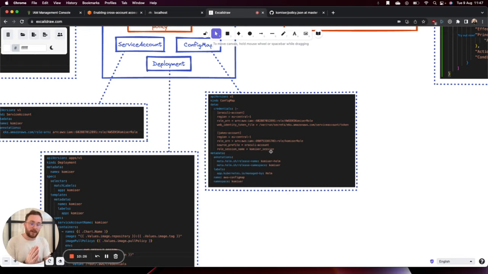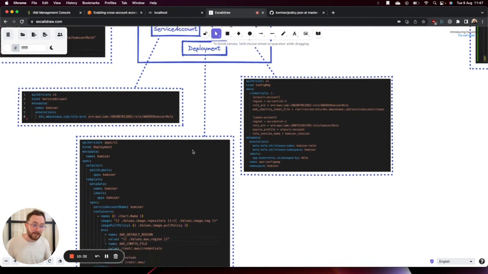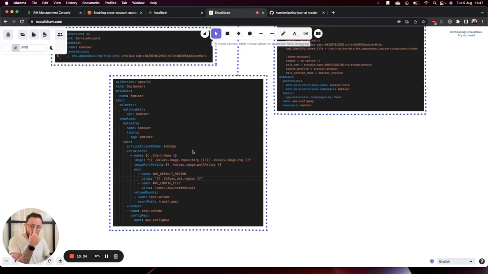Once that config map is ready, we're going to need to mount it onto our deployment. And we do so in our deployment manifest. And it's very, very important. It's crucial that we mount the config map in the right directory. The SDK is very particular, and it is looking for the credentials in a certain spot.